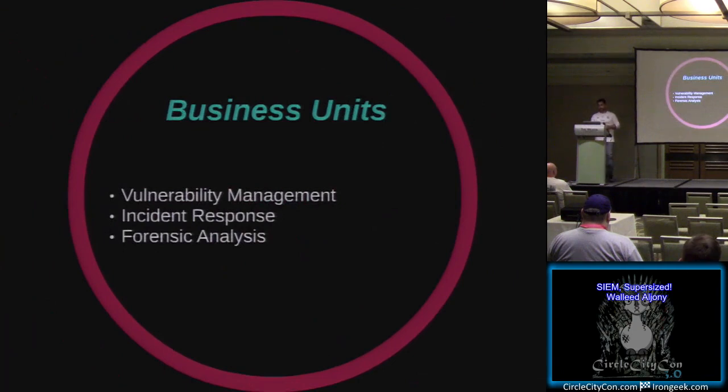Integrating with your business units, having metrics for them, such as the vulnerability management teams. You can have vulnerability management and correlate within other detection rules to have a better response time. For your incident response process and your forensics analysis, you can have logs going into your SIEM that you can utilize for those business units.